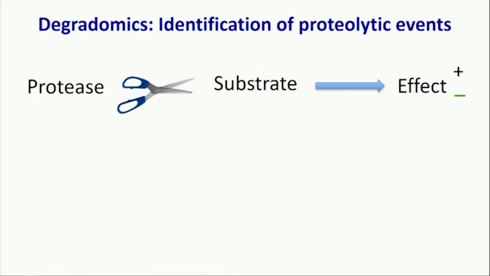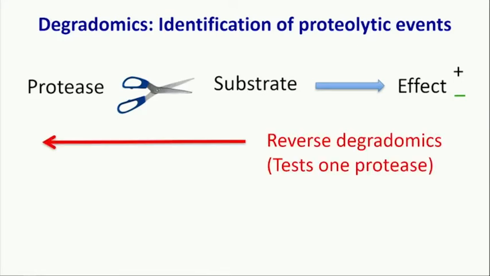So the branch of proteomics that deals with extracellular matrix and cellular proteolysis is called degradomics. Really the biology of a protease is the biology of its substrates. So if you want to understand what proteases do in tissues, you have to identify their substrates, and this is what degradomics strategies entail, and I'll explain those to you in a moment. But the effect of substrate cleavage is twofold. You can either get a positive effect, which is you can create new proteolytically derived fragments that have new functions, or you can destroy the function of a molecule and inactivate it.